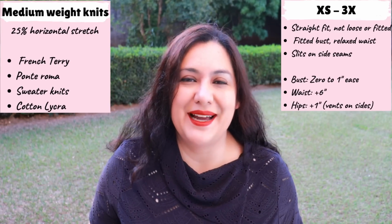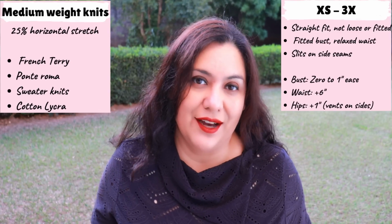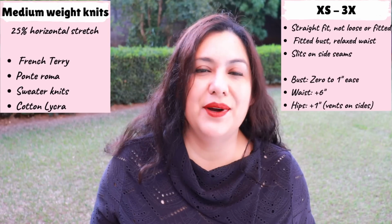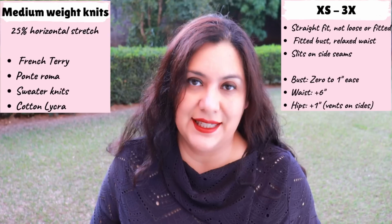If you do purchase the pattern now, when the pattern gets updated, you don't have to pay for the pattern again. You can just download it again from your account and have the pattern with more sizes and the full bust. So at this point, it'll go up to a hip of 51.5 inches and a bust of 49.5 inches. That's the current sizing here.